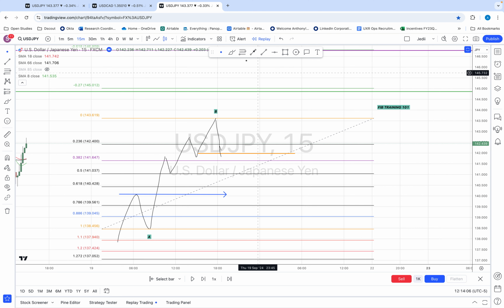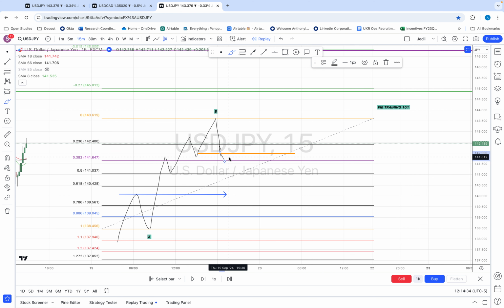So now the market's coming down. So let's just say the market came down here and hit the 38.2. At this particular point, let's just say I'm on the hour. When it comes down to a PRZ level, the next phase of understanding how to enter the market using FIB is when it gets into these levels. I know we're on the 15-minute right here for this chart, but let's just pretend we're on the hour, right, with this example, or on the 30-minute, whatever.